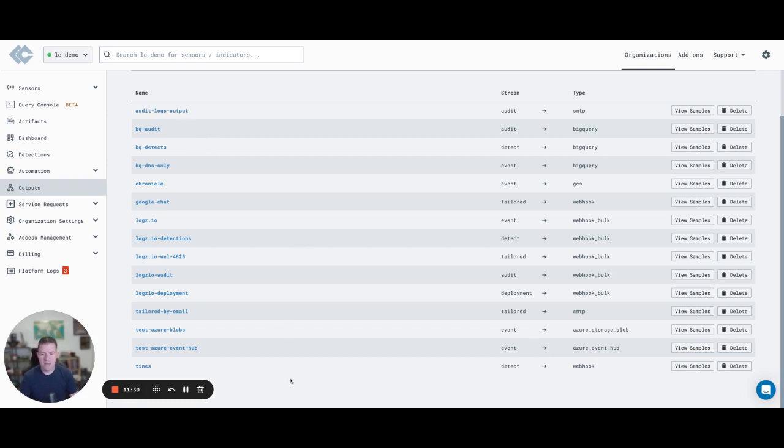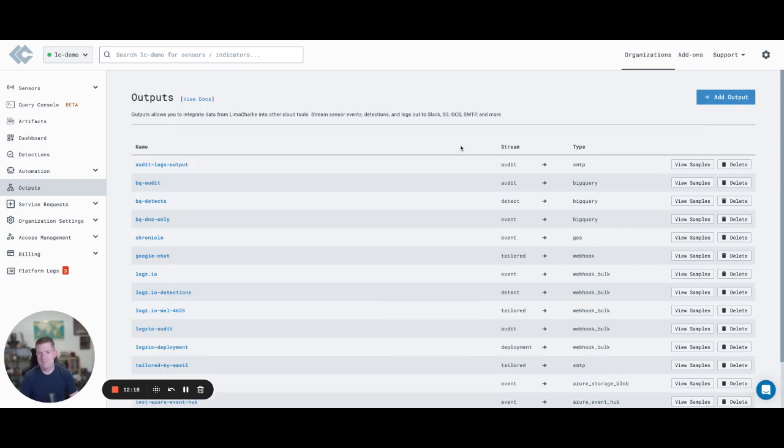You'll notice in here as well, we've also got a tie-in with some third-party applications. So for example, we do have integrations with logs.io as well as Tines. Both really solid resources I recommend folks look at. But you'll notice in that case, we're going to just use a webhook out. And I'll talk about what the output options look like in just a moment.